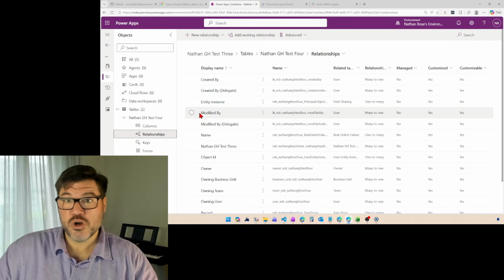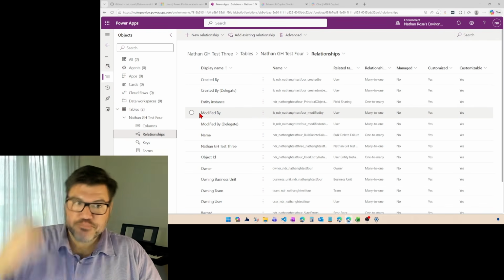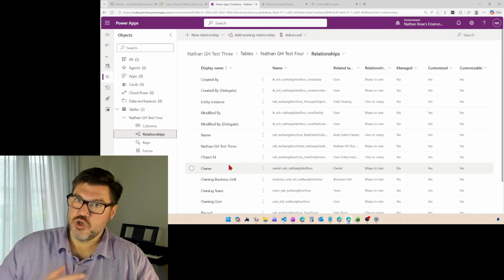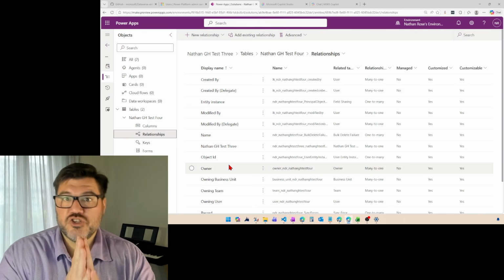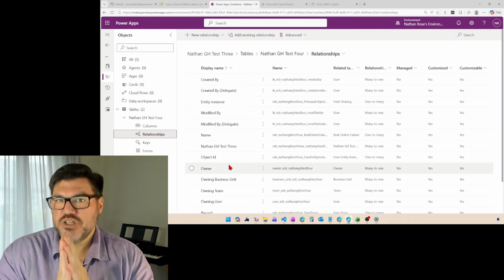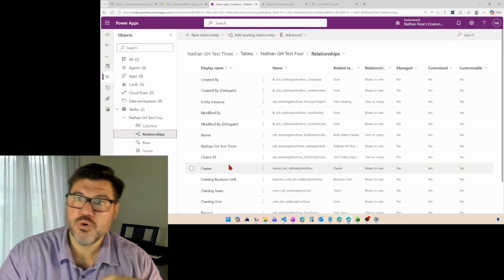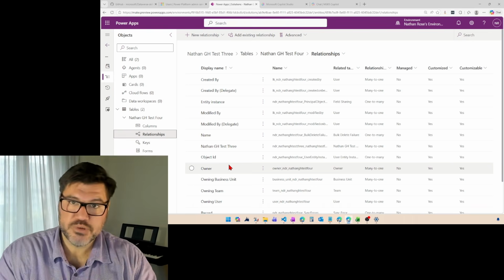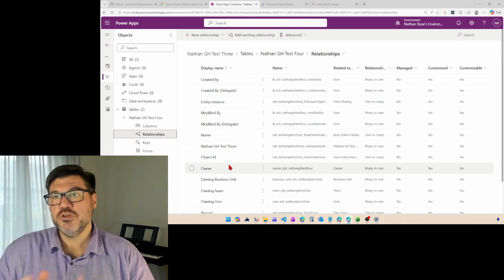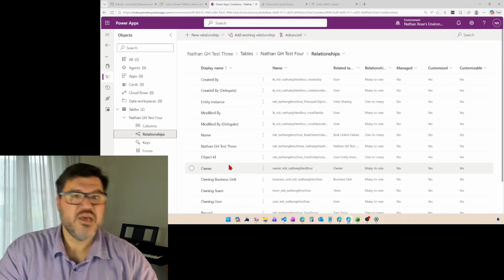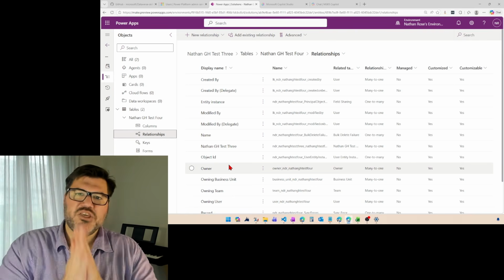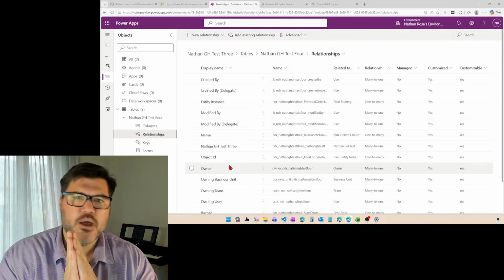All right, one more thing I want to show you is you can use the Dataverse Skills to help you with security in Dataverse. So particularly assigning security roles and moving users between business units. Now, this is something that comes up a lot on projects. When we move a user from one BU to another, they lose all their security roles and we have to re-add them. This is a huge time-consuming problem.